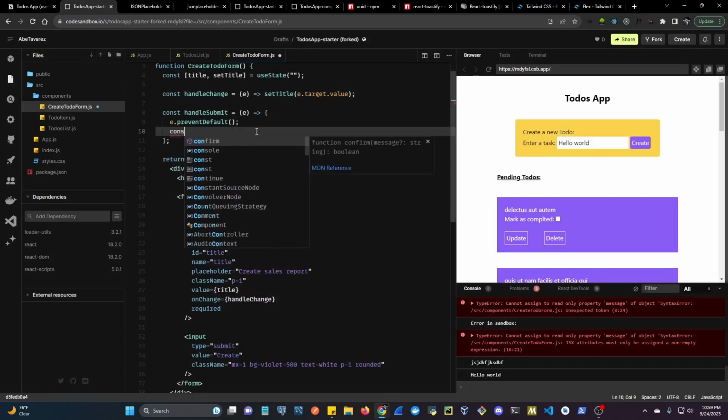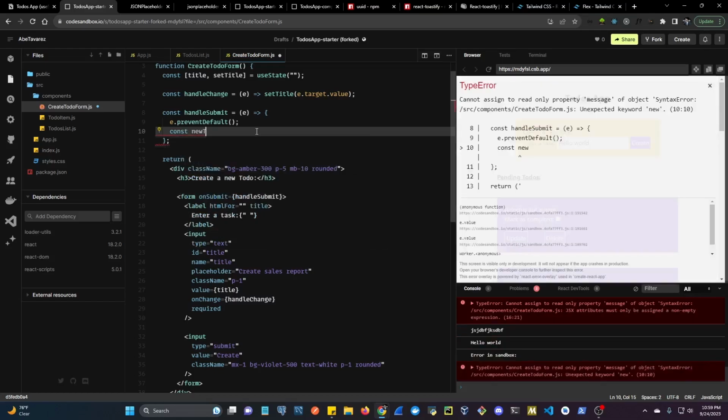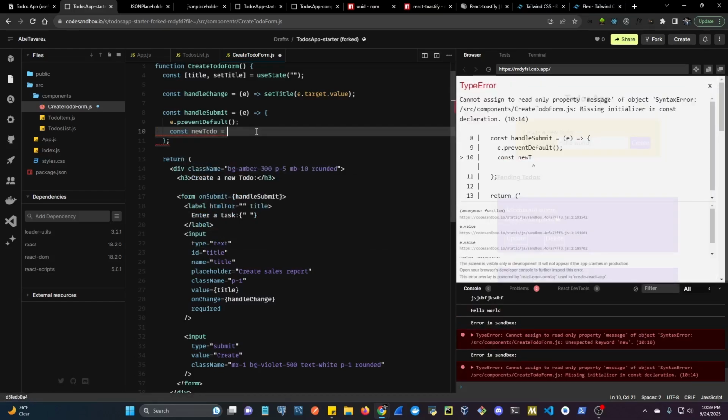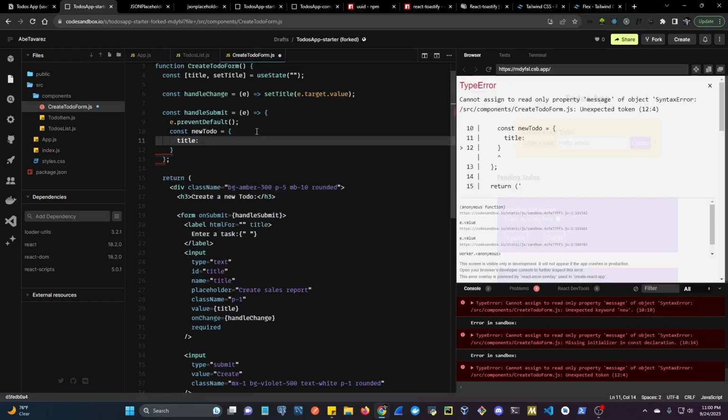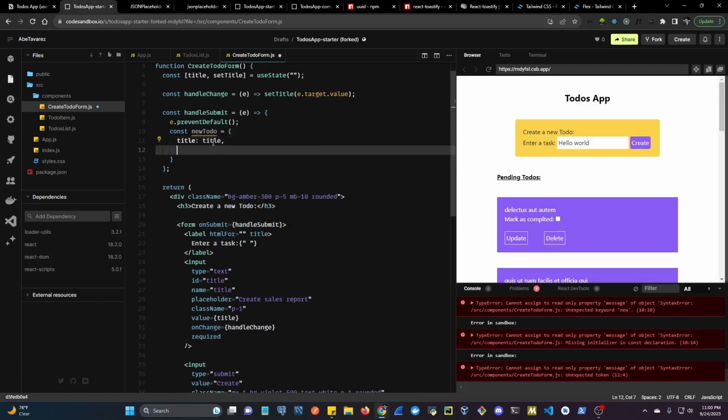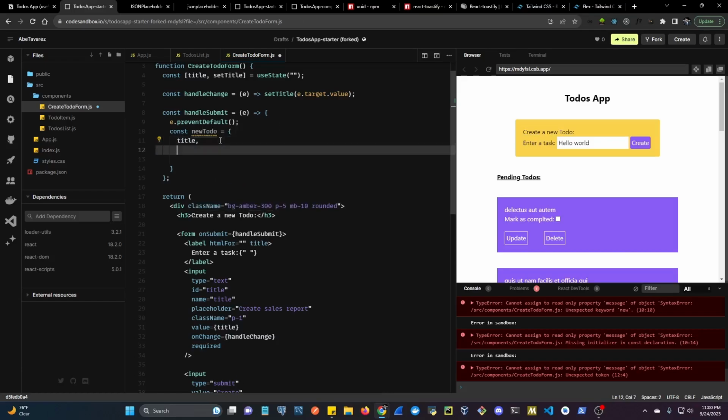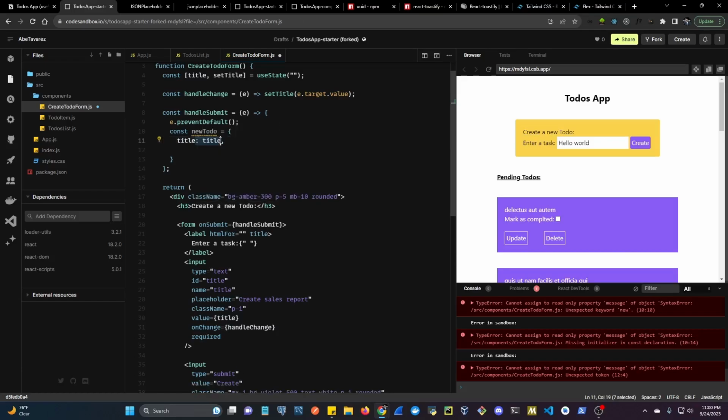So let's build that object right over here. Let's say const newTodo set that equal to an object, and for the object we need a title property, which is going to be the value of the title, so whatever info the user typed there. We could do title colon title if you want, like this, that will work. Also, if the key and the value are the same, you can just have one instead of repeating yourself. It's up to you which one you want to use. I'm just going to keep it like this for a clearer syntax.